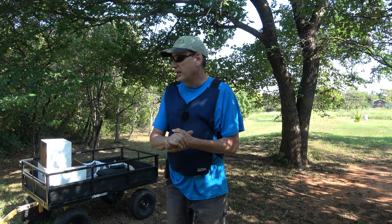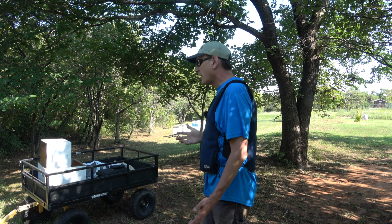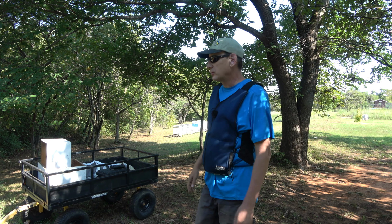So let's get over to our nucs and check them out and see how they're doing. And 32, we may go ahead and lower it down to a 10 frame. I brought some boxes with me, and it's got 10 frames now, but it's a double-decker nuc, so I want to get that reduced down. And we might do a second video if we move 10 frames over to number 2 and check out that honey super. I don't know, we'll see. But let's get started on these nucs and see what we find.